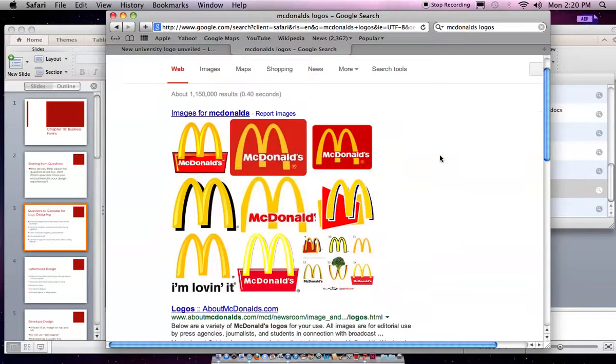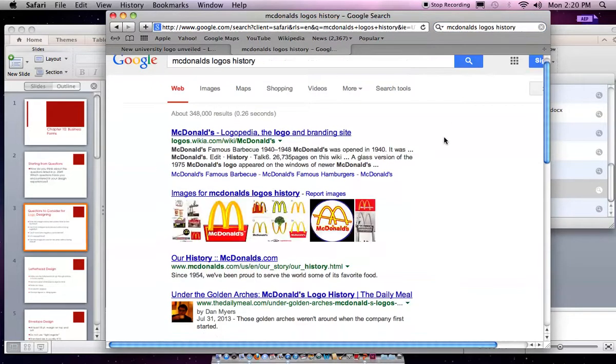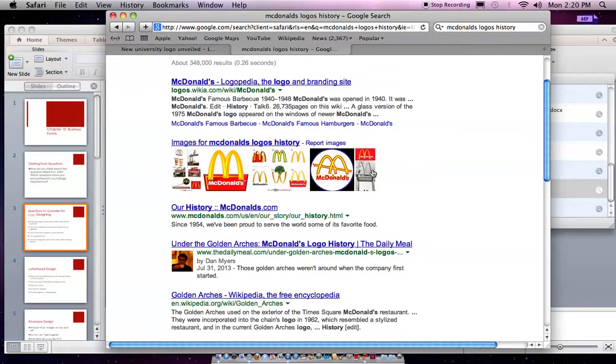Let's see their logo history. Maybe you can see it from here.